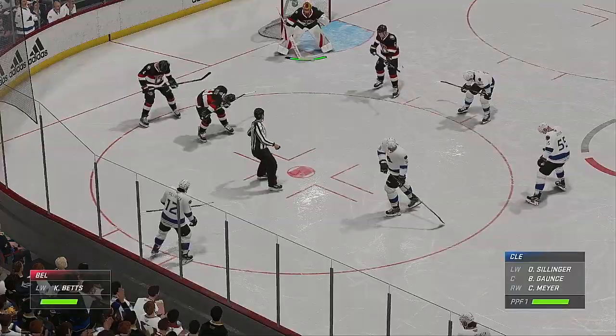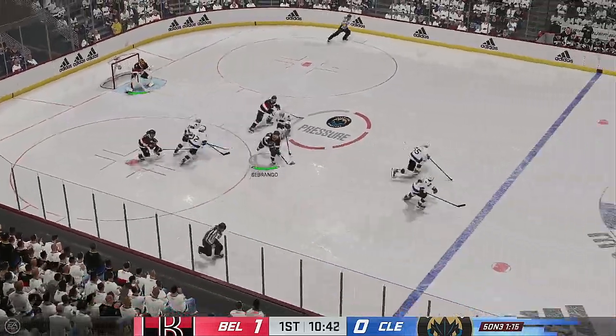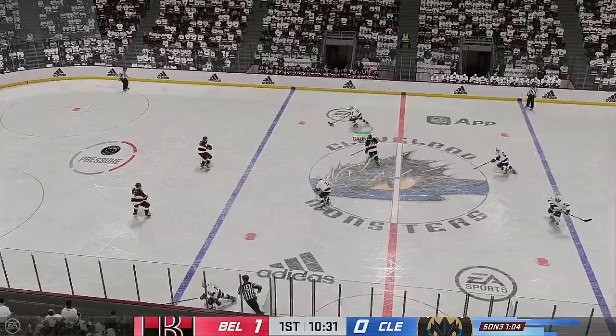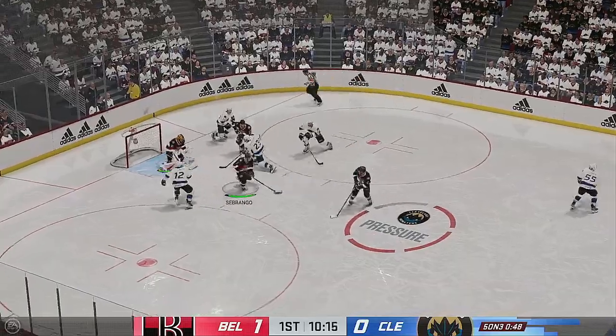The Monsters roll out their man-advantage unit, and they've got lots of time with this 5-on-3. In a 5-on-3, you have advantages all over the ice in the offensive zone, but you still can move. You can move and isolate players. When you do this, you create movement, more opportunity. That's exactly what you have to do.